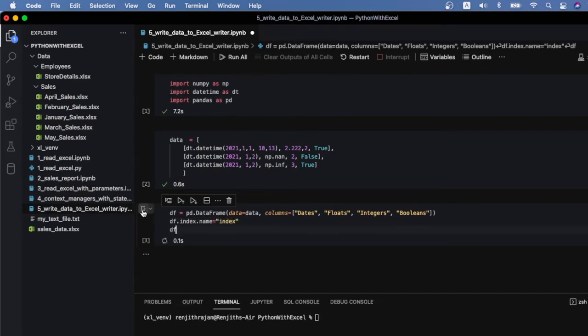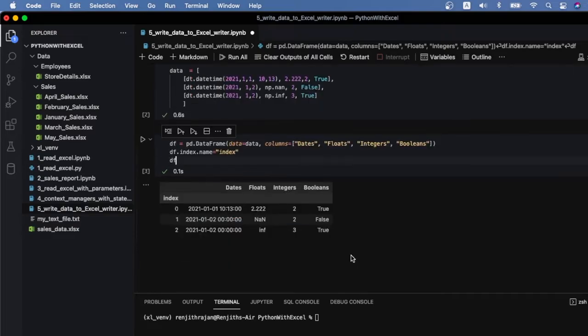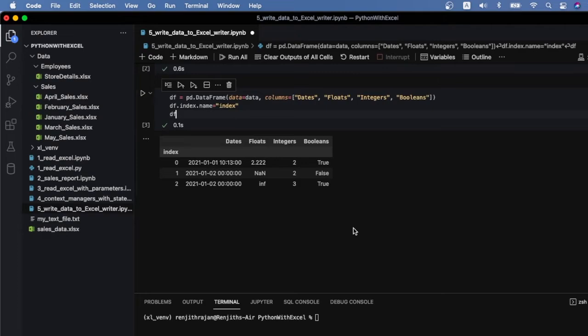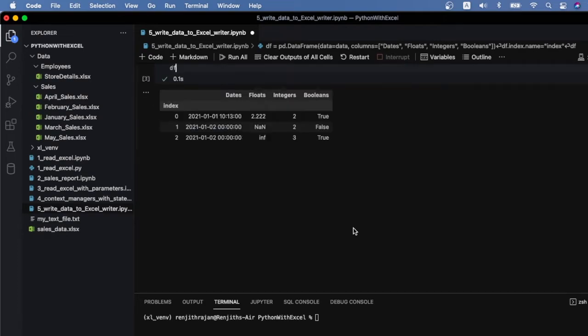So this is the data frame that I have created. If you see the data, we have this kind of data frame. Now we would like to write this data to an Excel sheet.